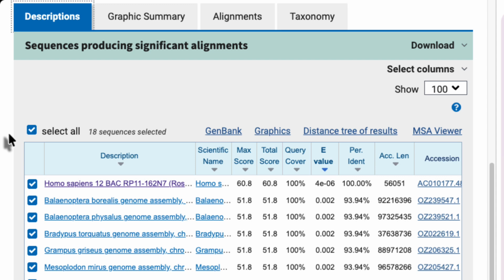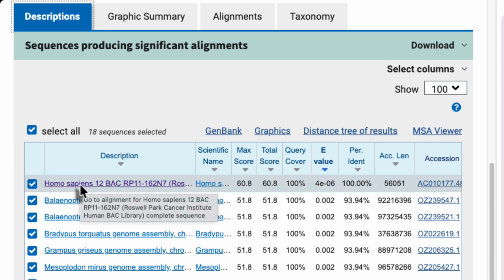And so the kinds of sequences that they would hit are clones of DNA, BAC clones, other kinds of clones. So it's not always particularly informative in terms of understanding what the function of that SNP might be. But if a SNP is located in a gene, then you would be able to click on the GenBank accession number and perhaps get some more information, access to publications about that SNP.